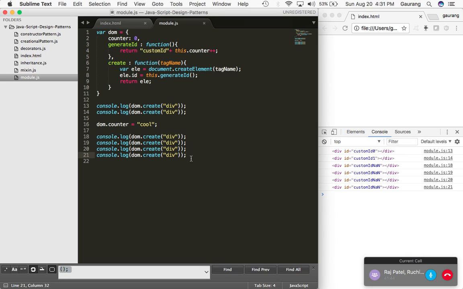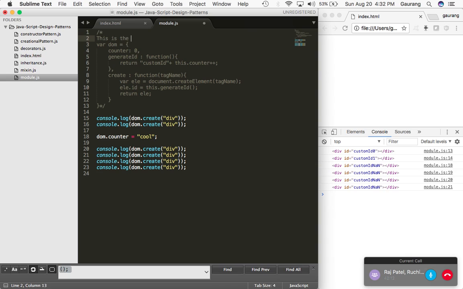So first of all, it is really not a great practice when your counter is nothing but a private data member of your class. It should not be exposed outside. It is very dangerous and not the best practice. So how do we really deal with this kind of scenario? I'll just comment this particular thing off, and I'll write it over here.